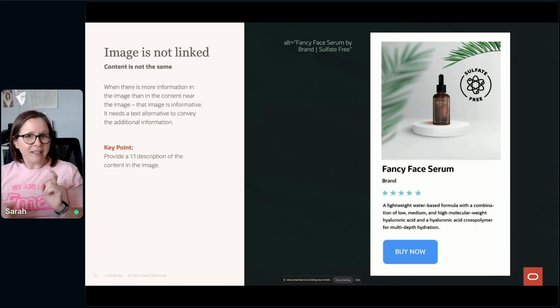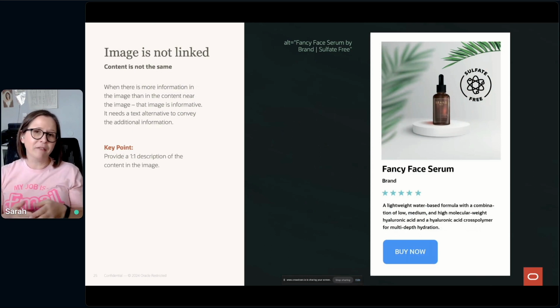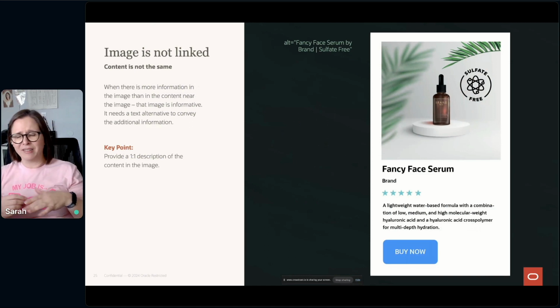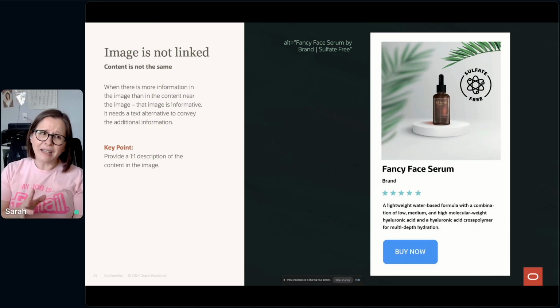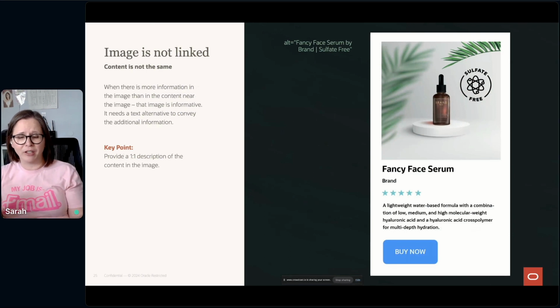Likewise, we've changed something. It's a minor thing, but in the description, we're no longer calling out that this is a sulfate-free product. But in that image, it says it's sulfate-free, which means that image is now an informative image. It is telling us something important. So now we need to make sure that that is represented in the alt text. And because of the order of this one, I don't want to just say sulfate-free. I actually want to slightly cross the line into redundancy here, but I think it's going to be a better experience for the user to have the name of the product and then the text that's on the screen. So these last 2 images were not linked, and so they're pretty easy, straightforward.